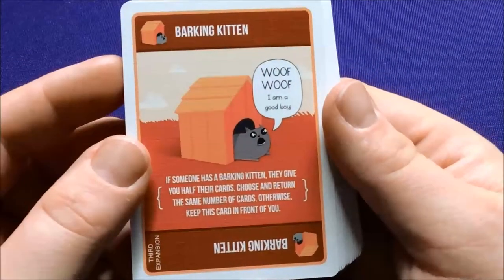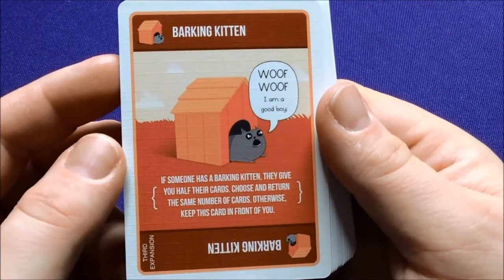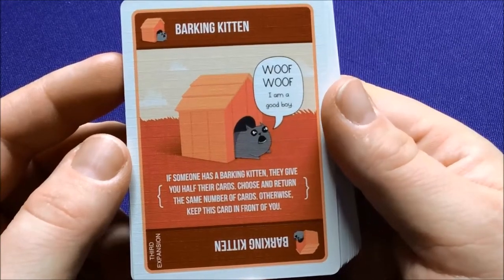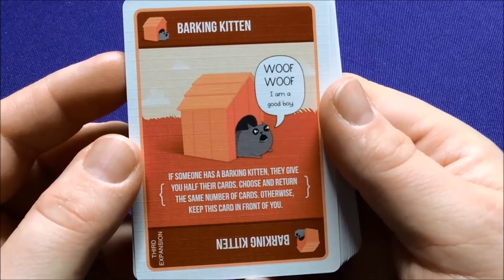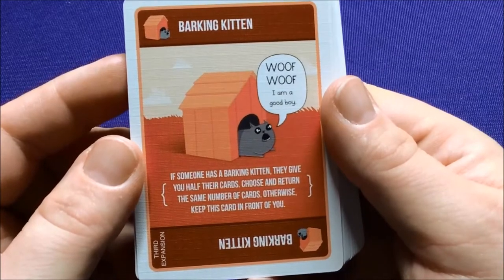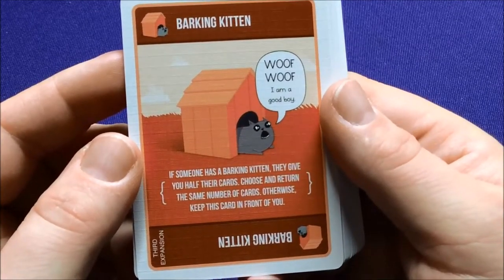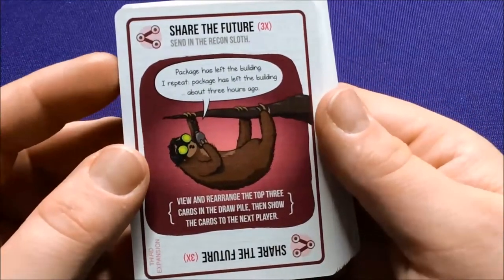We have the barking kitten. Woof woof. I am a good boy. If someone has a barking kitten, they give you half their cards. Choose and return the same number of cards. Otherwise, you keep this card in front of you. Interesting.